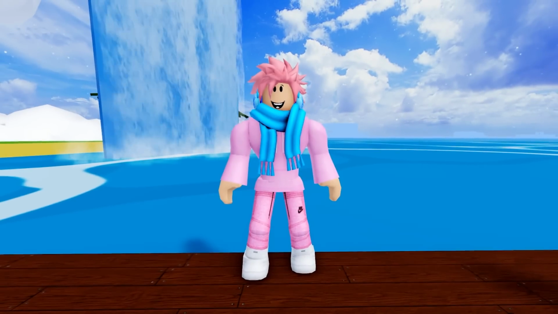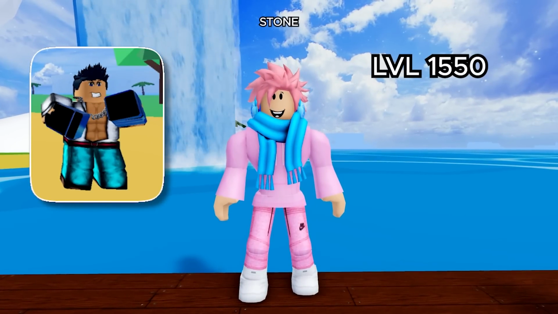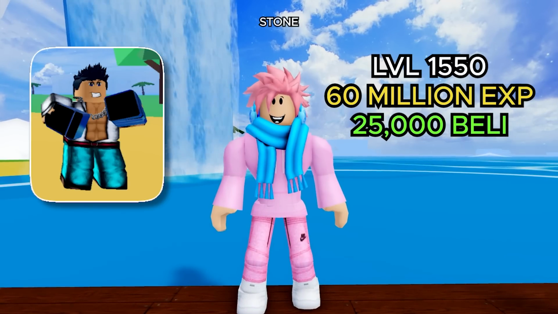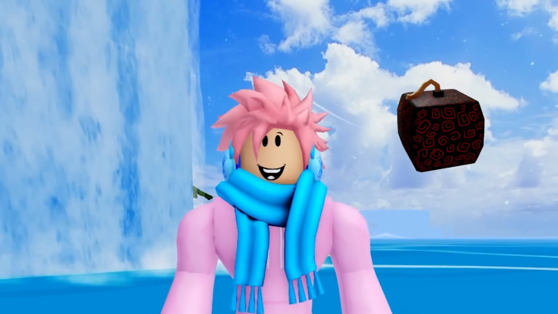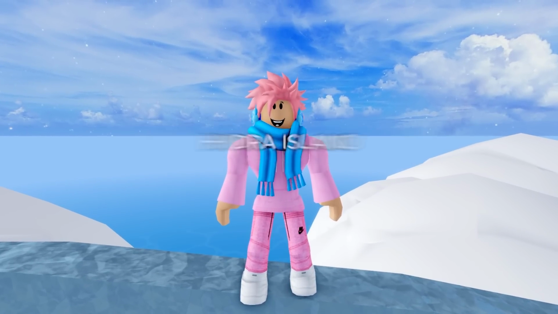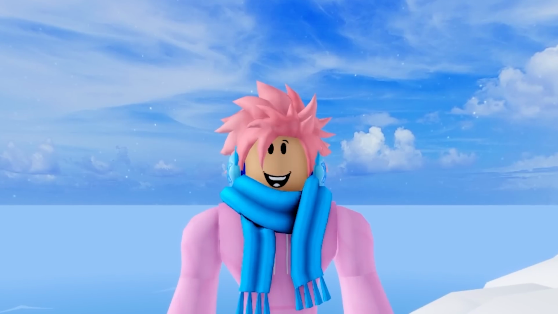as a weapon. Next up is the boss, and this guy is called Stone. You have to be level 1,550 to fight him, and he gives you 60 million XP along with 25,000 belly. And this guy has the Bomb Fruit, so he shouldn't be that hard to fight against. Moving on to Hydra Island, we got 2 quest givers for this place because this island is massive, just like every island on the third sea.